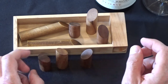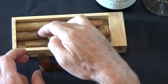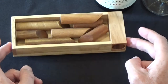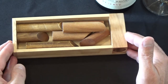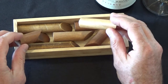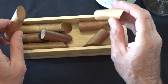So the puzzle, when it's storing on your coffee table, you may have seven of the pieces that might fit into the box here. The eighth piece stores in this location here — so that's in its unsolved position. The puzzle is: how do we get all eight of these pieces to lay flat in this box? It's a pretty tricky puzzle that requires some ingenuity to solve, as they all do.